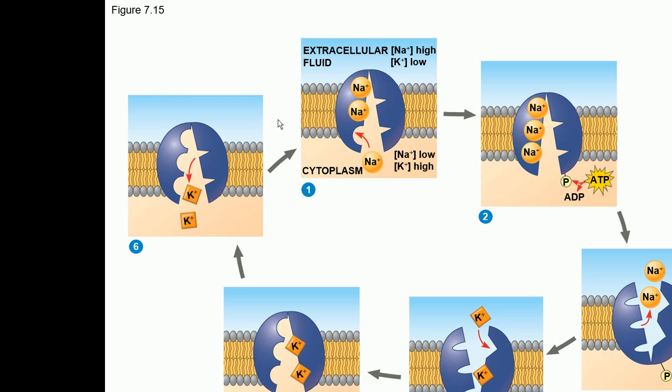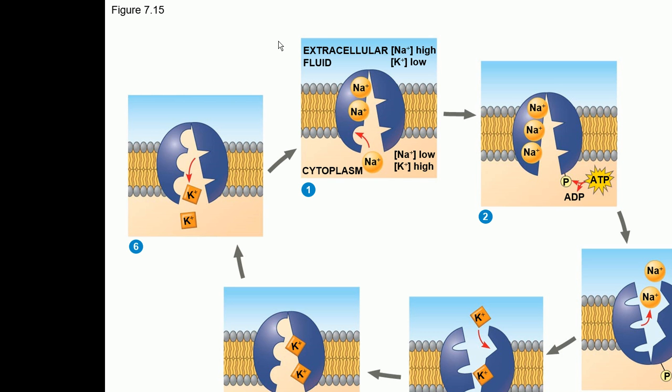So basically this is a protein, and this protein has 3 binding sites for sodium ions. You can see these are the 3 binding sites for the sodium ions. In the sodium potassium pump, the molecules move from low concentration to higher concentration. Inside the cells, there is a low concentration of sodium ions, and outside the cell, there is a high concentration of sodium ions. So through this protein, the sodium ions are moved from inside to outside, from low to high. So this is active transport.